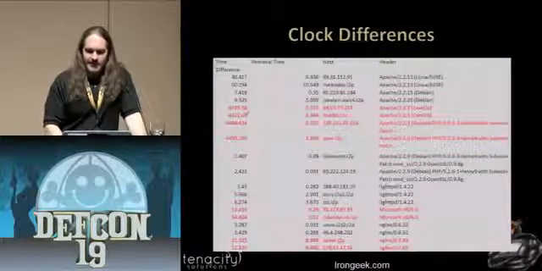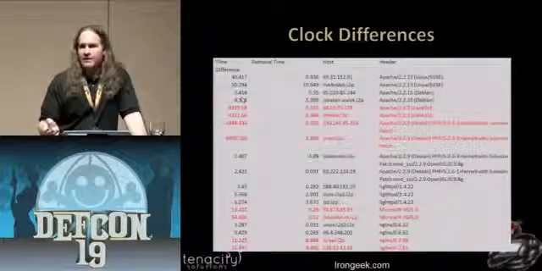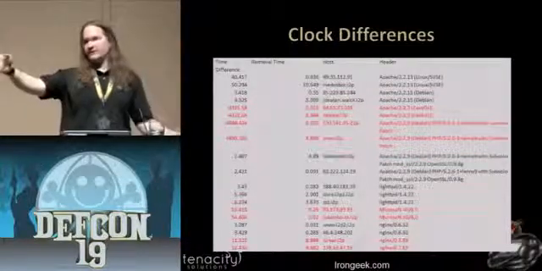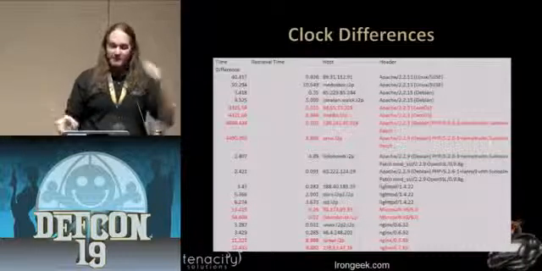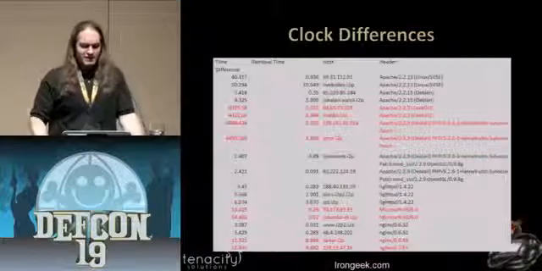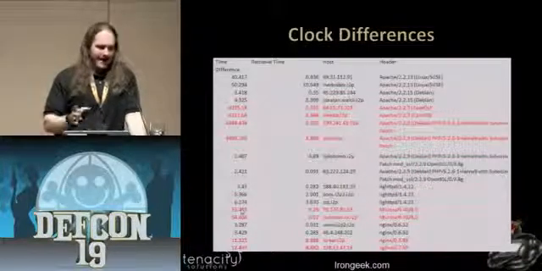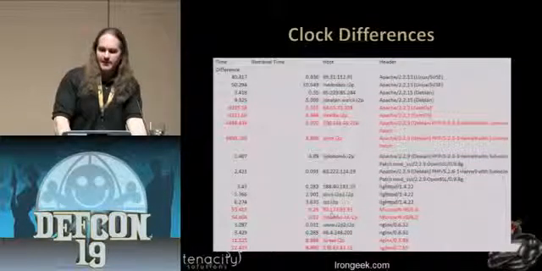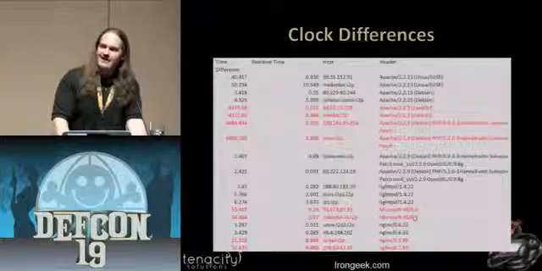I was pulling down times, and if the time is only a few seconds different from me, that could very well be network jitter. It takes a while for that tunnel to build and for a message to get out my out tunnel, into someone else's in tunnel, out their out tunnel, and back into my in tunnels. That all takes time with multiple hops. So a few seconds, that probably isn't significant. However, when someone's almost a minute different than me, and I found an IP address on the public internet that I knew was using I2P that was about the same difference, I have a good idea, especially when I find out that the web server software is the same, that those are probably the exact same box.